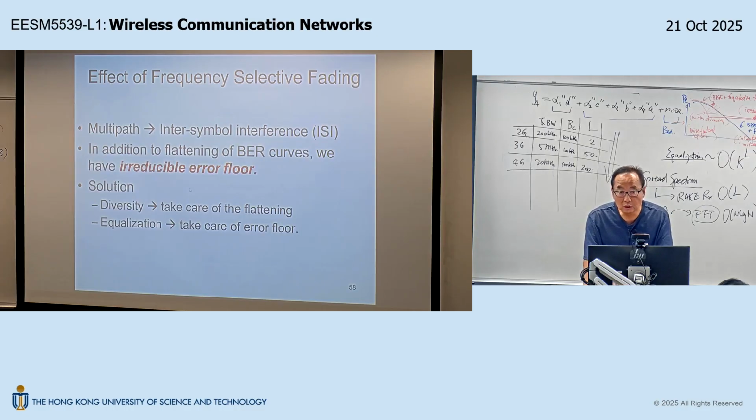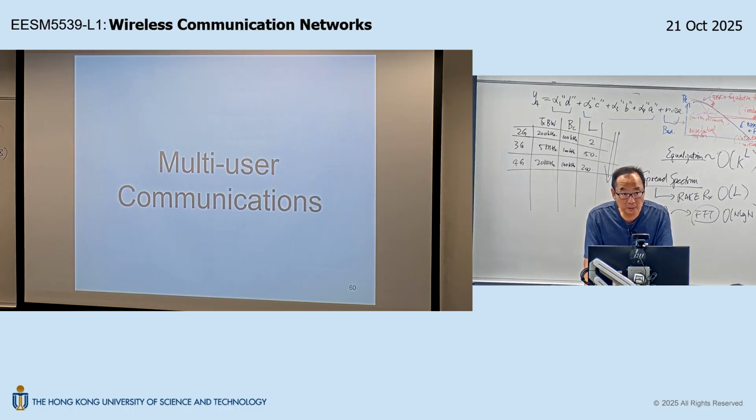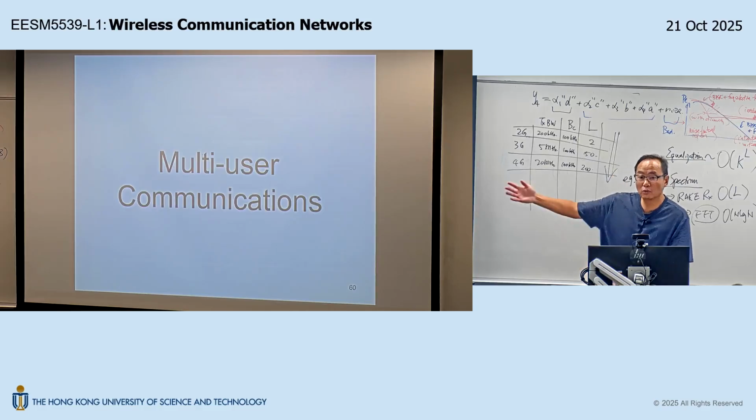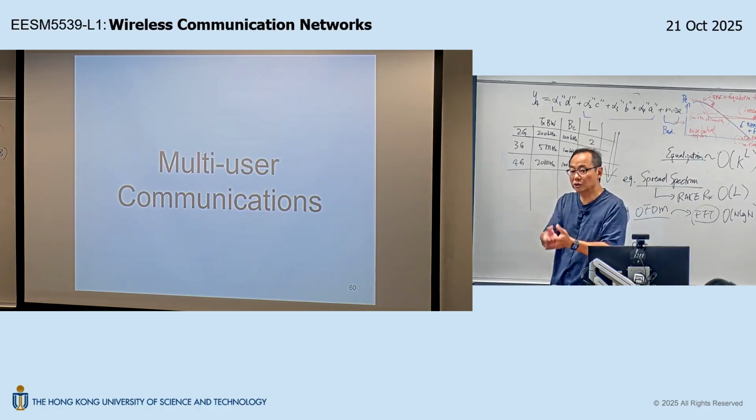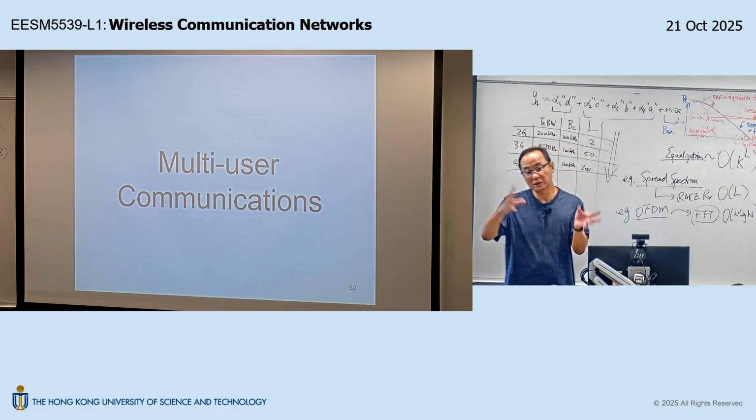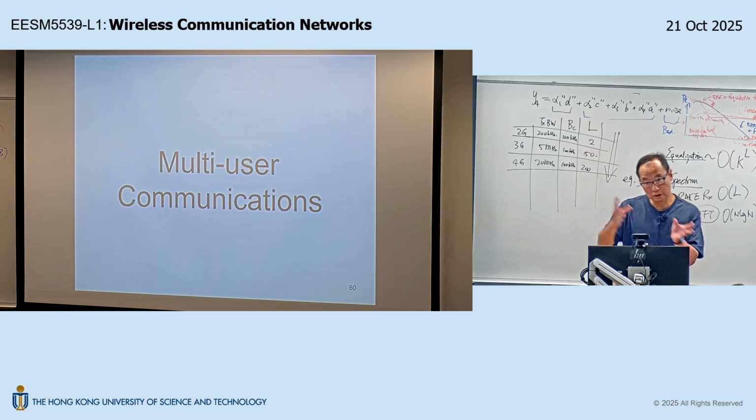Now, so far we talk about point-to-point communication. We have walked a long way from the beginning, right? We talked about what is information, and then how to design the transmitter and receiver to deliver information from one point to another. As a toy example, we talked about one simple channel, the additive white Gaussian noise channel. After we understood how to design the modulator and demodulator, we talked about, again, point-to-point communication, but over a more practical channel, the mobile fading channel. We talked about these two cases: the first case has one-star trouble and a solution roadmap, and the second case has two-star trouble and a solution roadmap.